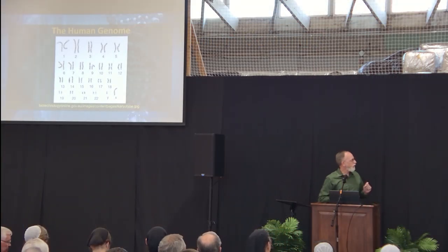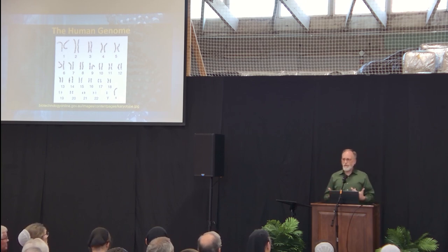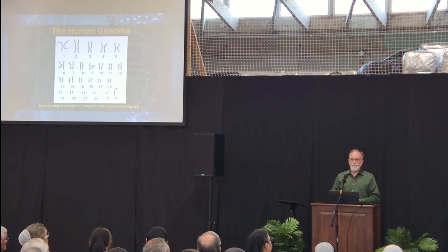But I want to consider something we showed this morning. Just talk about it again very briefly. This is a photograph of the human genome. You have chromosomes in your cell made of DNA. And when your cells divide, those chromosomes condense. You can put a stain on a microscope slide, and you can see them in a microscope. You can cut them out and line them up, and that is your genome.